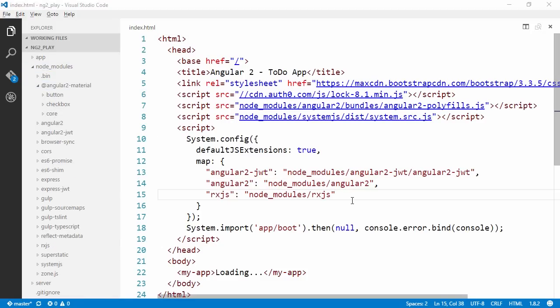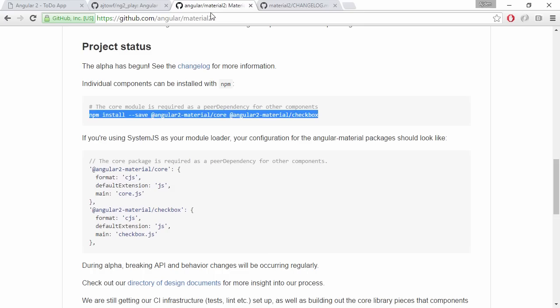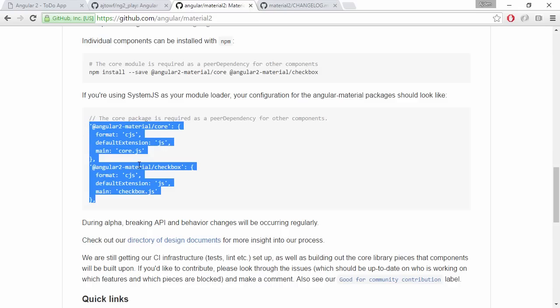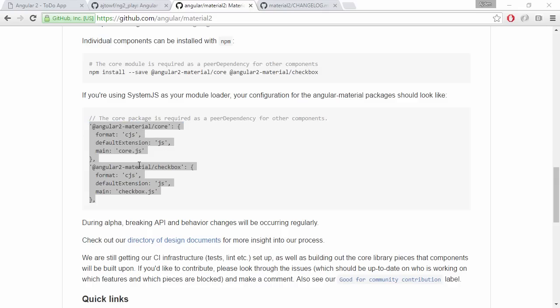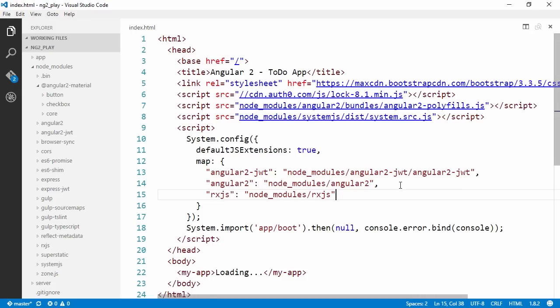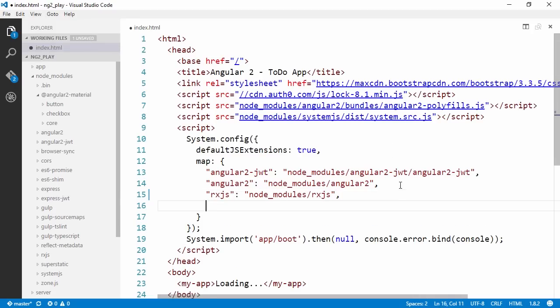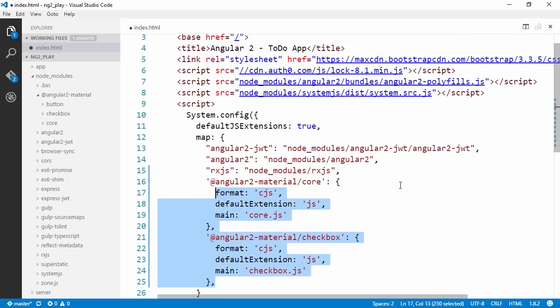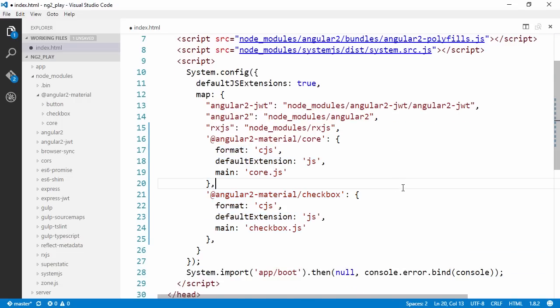So let's also copy paste the part where we try to load our components with the System.js. So we're just gonna copy paste this. So I really don't like this syntax, but let's just go with it.